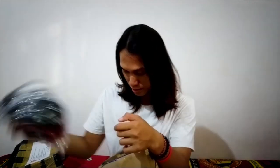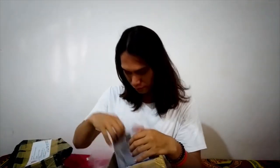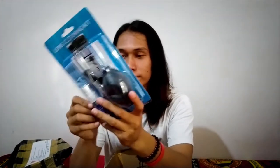It's a camera bag, a small camera bag. And then what is it? A leather case. I got this, a leather case as well, as a bonus. I also got the cleaning kit here. Yeah, I really need this one so I can take care of my camera, the lens, the sensor. I got the Gorilla Pod.